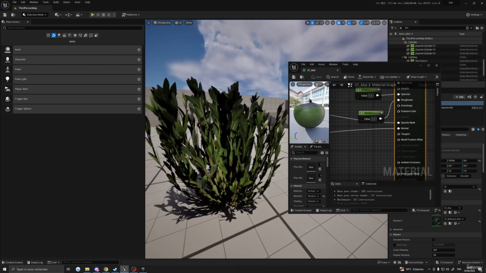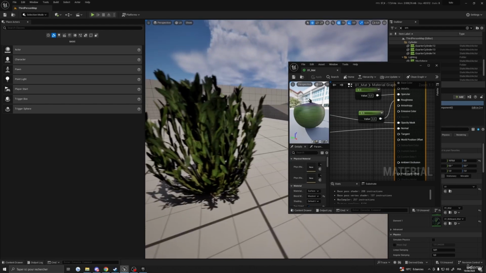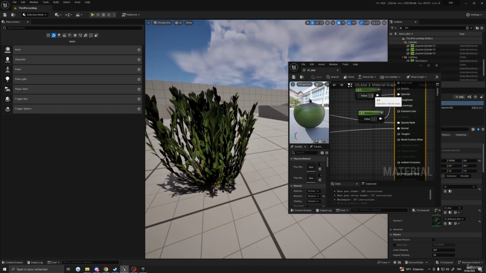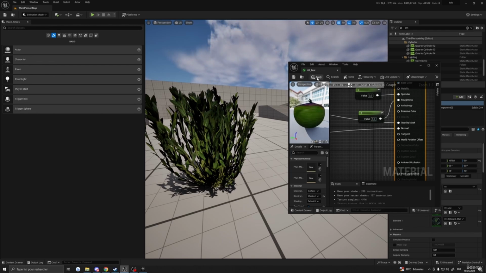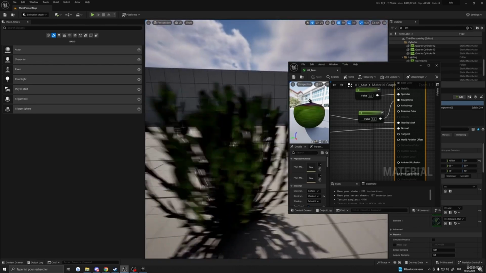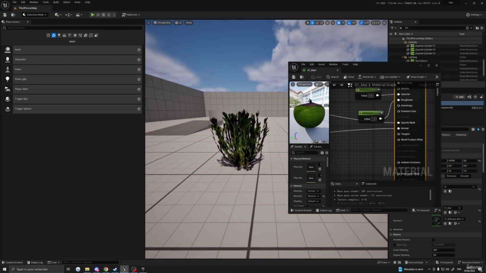In case your leaf or your shrub doesn't need to be shiny, one thing that we can do is lower this value. So the specular, we want it to be at 0, and we want this value to be here if you want to not reflect anything.